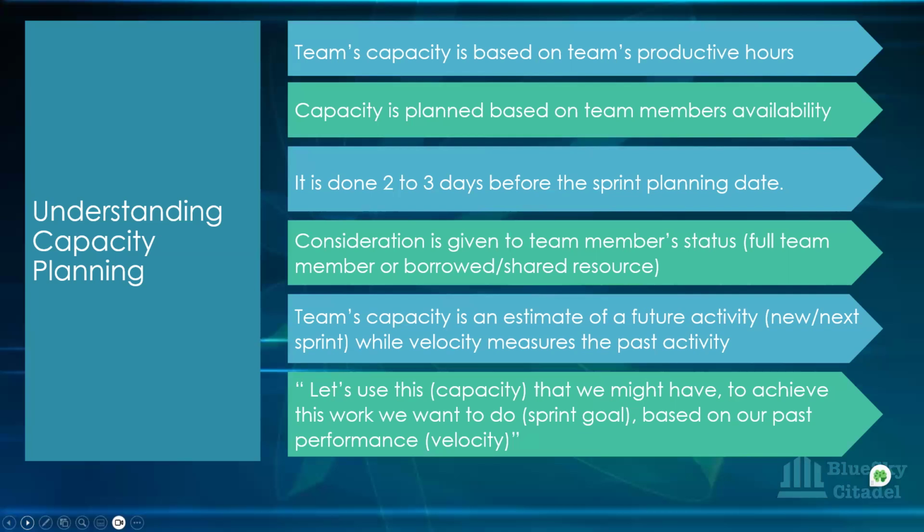Another thing is your capacity planning is done 2 to 3 days before your sprint planning date, because you need that information, like I said, to negotiate at times work that the product owner is bringing in. You need that information to pass to the APM in case there's the need to get a borrowed or loaned resource from another team. You would need that prior to your sprint planning. So capacity planning is one of the activities you carry out as a scrum master before your sprint planning date, apart from setting up the board and all that.